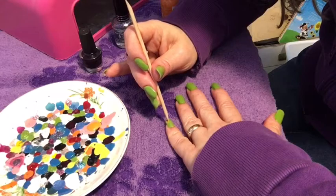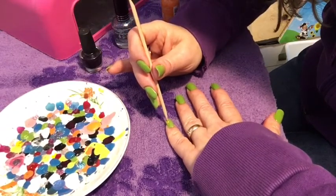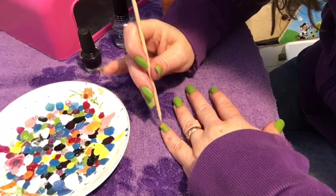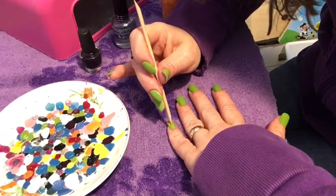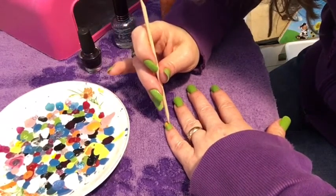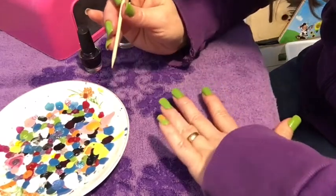So dot and then bring it to the middle. Dot and bring it to the middle. Dot, bring it to the middle. Okay, so there's the first one.